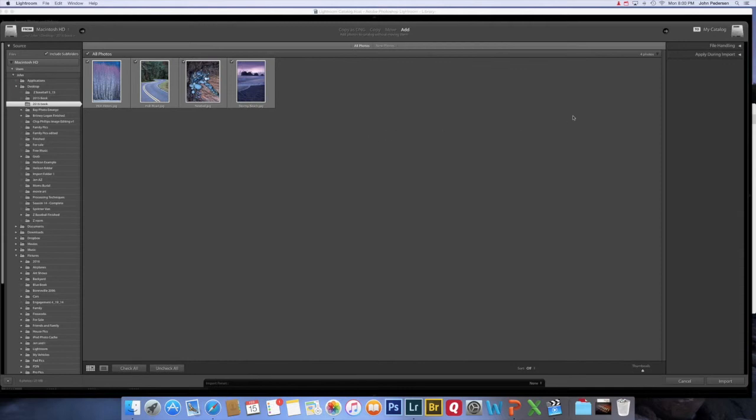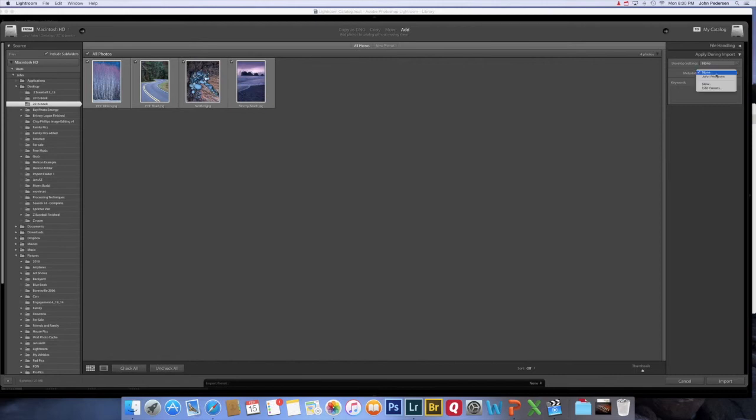Now let's go over to the right hand side of the screen. You can see file handling, which I won't discuss in this video, but apply during import. Go ahead and click on the down arrow and drop this down. You could apply some develop settings, some presets that came shipped with Lightroom. But in this case, what I'm really concerned with is applying metadata to my images, that copyright information.